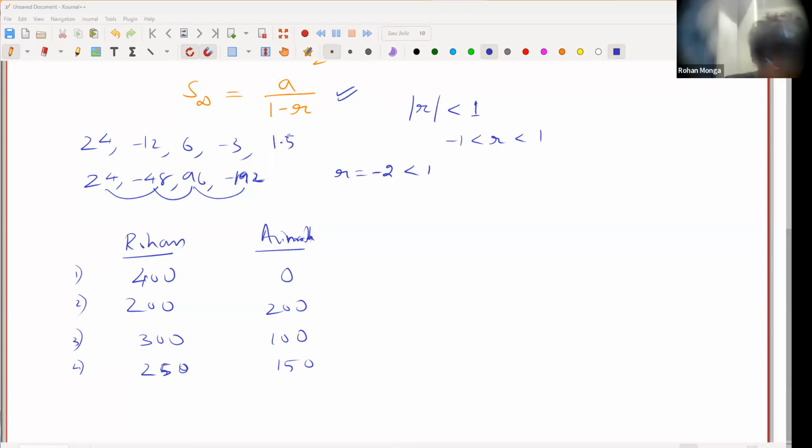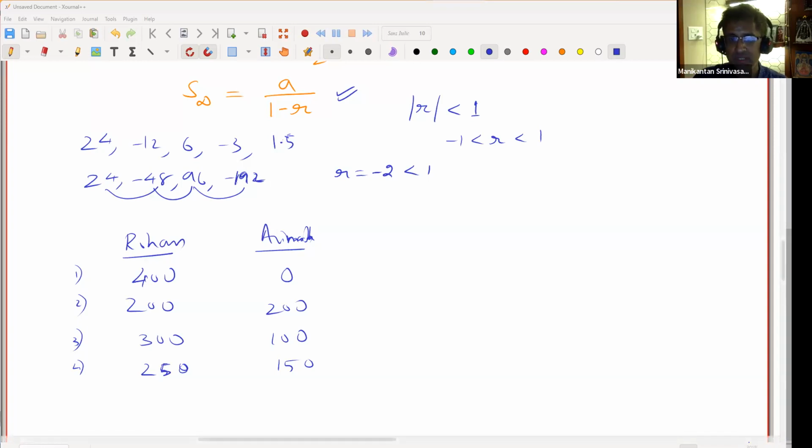Okay, so there are two people. One starts with 400 coins, the other starts with 0. The first person has to give half his coins to the other person. And then in the next round, he gives half of what he gave the previous round to the other person. And that cycle repeats until it converges to one answer. Does it make sense? So first day, Rohan gives 200 coins. Second day, Avinash gives 100 coins. Third day, Rohan gives 50 coins. And the next day, he'll receive 25 coins and so on.